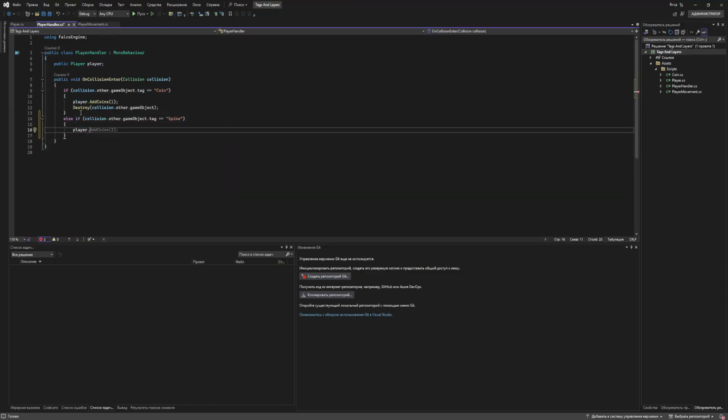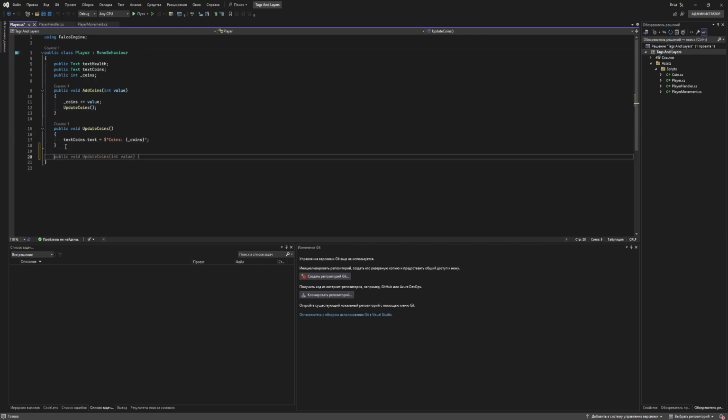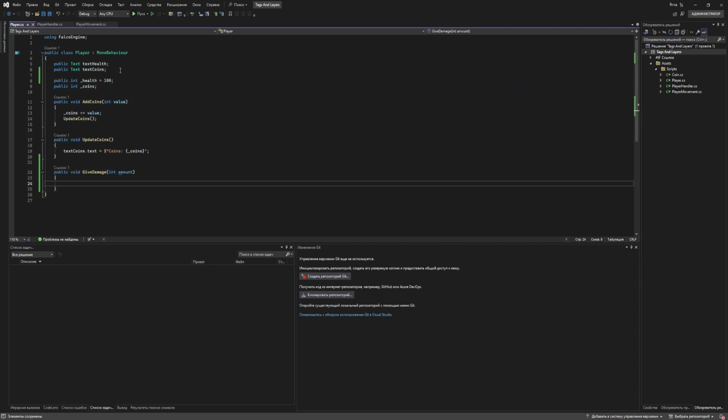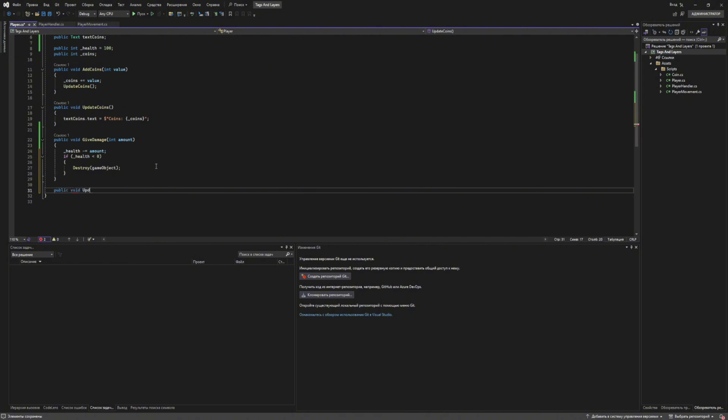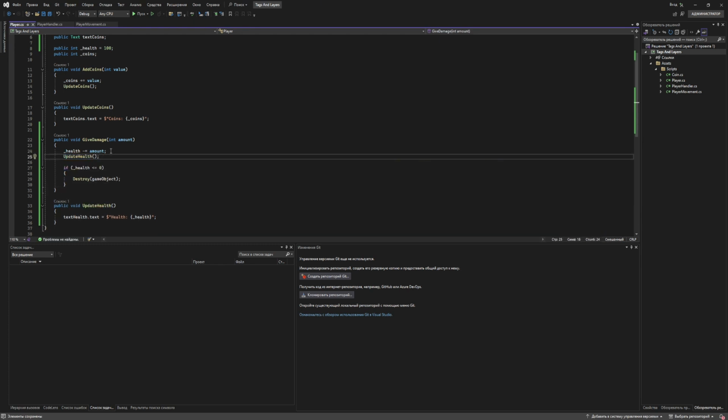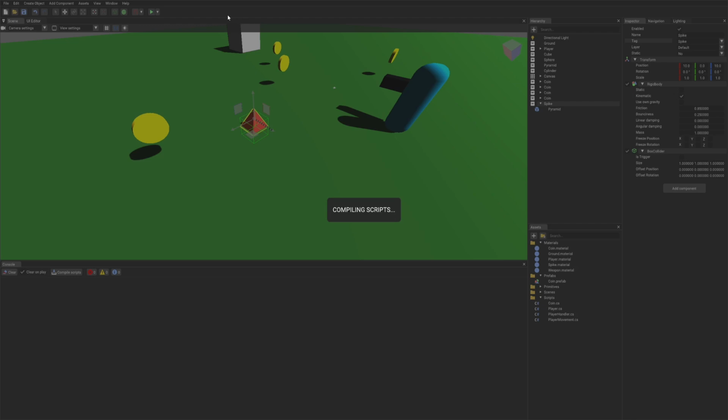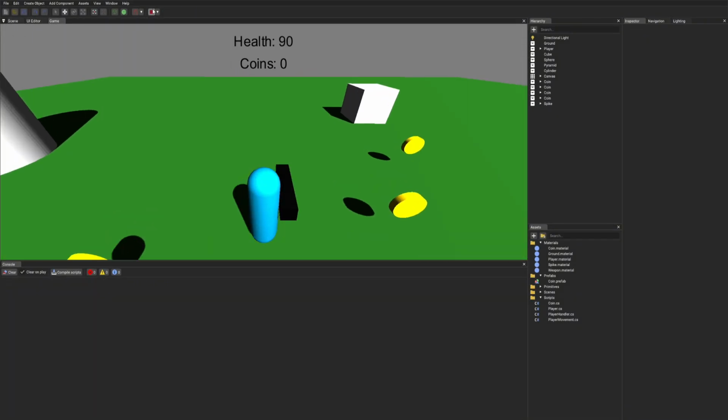If the tag equals spike, we reduce the player's health. As we can see, when the player steps on the trap, their health decreases.